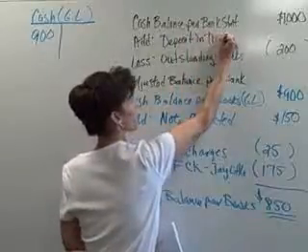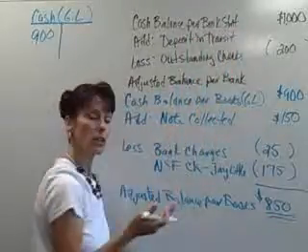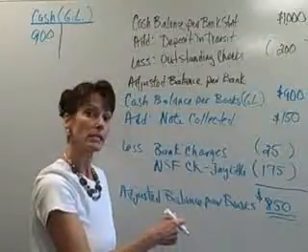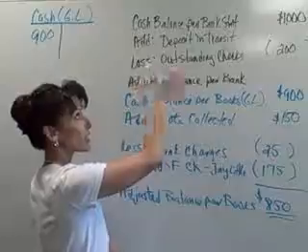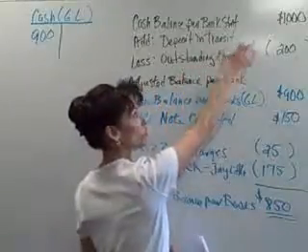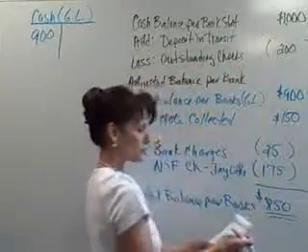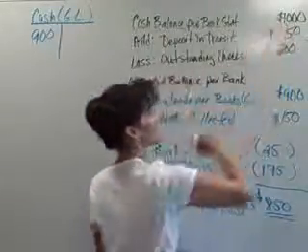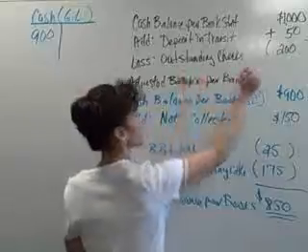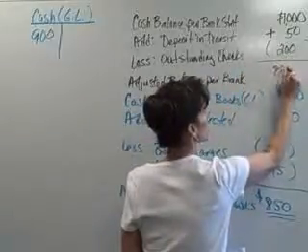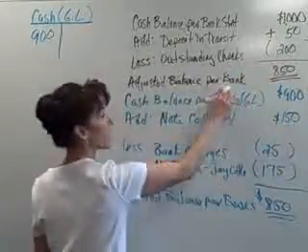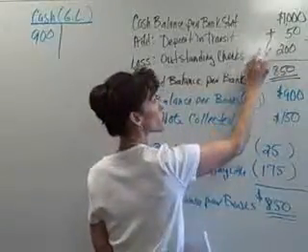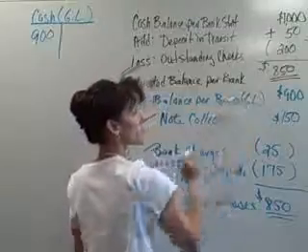And that deposit may have been made after 3 o'clock on a business day. That deposit will not show up until the following business day. So as of the date of this bank statement, the bank is not showing it included in this number. And that was for $50. We're going to add that to that bank statement balance. This will give us an adjusted balance per the bank of $850. So $1,000 plus the deposit in transit less those outstanding checks gives us $850.